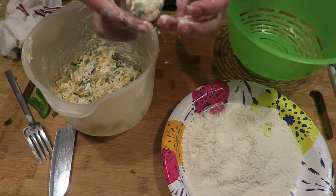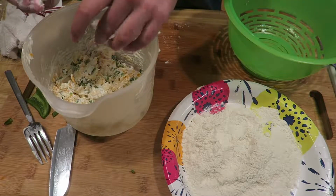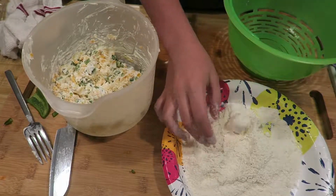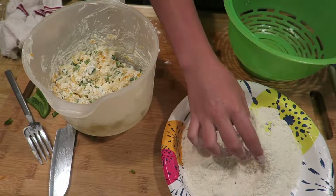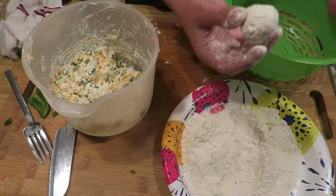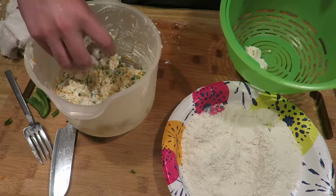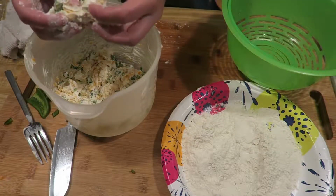I'm making them about this big, a little smaller. About that big. Roll them in flour, fully coating them and putting them in the basket. See, that's what they look like.